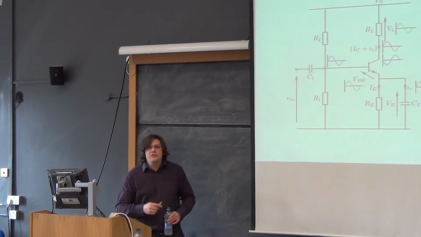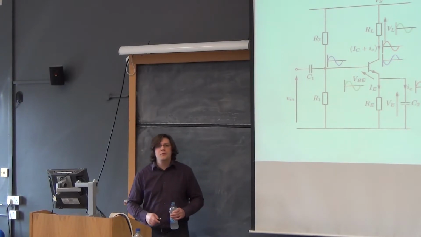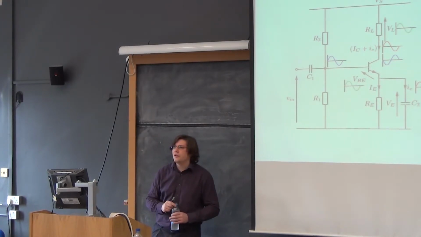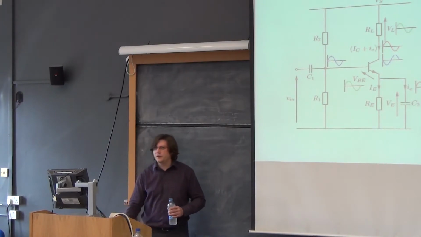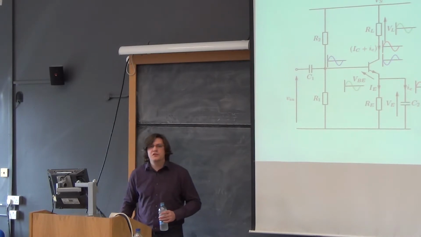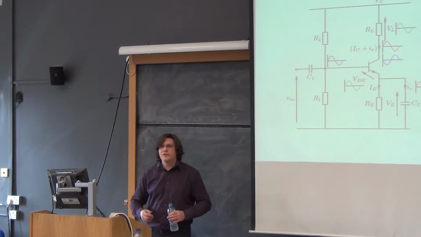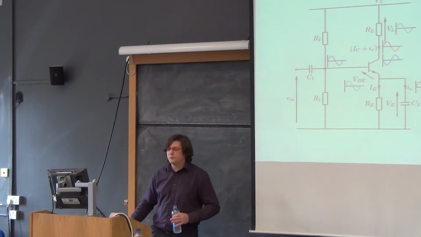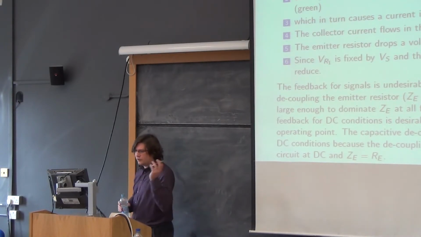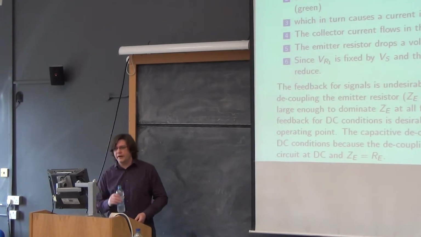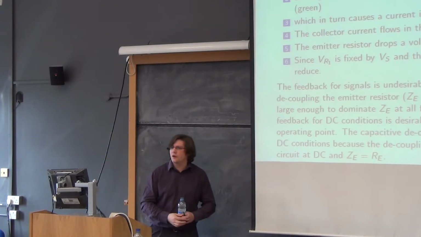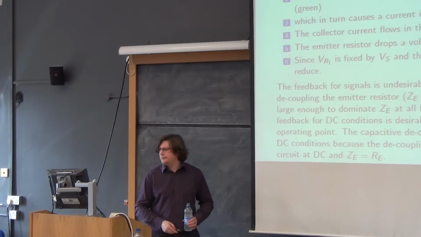Similar arguments apply to the decoupling in circuit 2 of the resistor which feeds back from the collector to the base. But I'm not going to go through it. It's in that handwritten handout. I've got another handout which is nicely typed up, but it's not quite ready, so I'll bring it tomorrow. So, how the feedback operates, this is what I've just said, but written out. And you'll get this tomorrow, and if you can't wait that long, you can get it online.